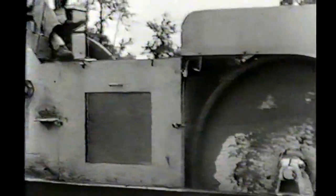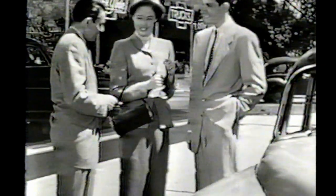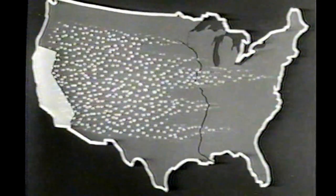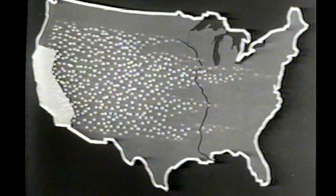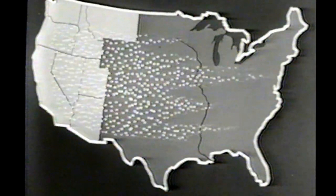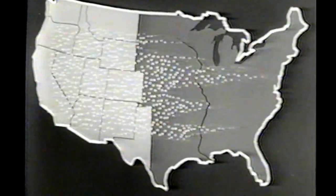Trucks, buses, and taxis. And while you're about it, did you ever stop to think of how many people it takes to maintain our roads and highways? Well, quite a few. Because on the highway miles of America, we could drive to the moon and back more than 14 times. Well, does that account for 1 out of every 7 workers in America? Not quite. But it does when you add the men who sell motor cars and the men who service them. Moving the families of the 1 worker out of 7, gradually replacing family for family, we'd need all the houses in California, Oregon and Washington, Idaho, Utah and Arizona, Montana, Wyoming and Colorado, and part of Texas, to find homes for the people who make their living directly because of the motor car.